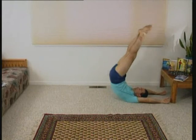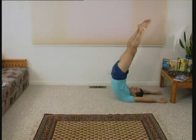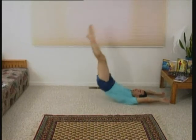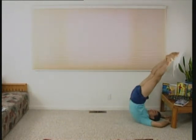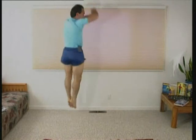Now, there's a part 3, 4, and 5 to this series, which I'll demonstrate now, just for those who are interested. But again, part 1 is the main one to learn. Part 3 looks like this. You actually jump in the air. Part 4, you jump with a half turn. And part 5, a full turn. That's only if you want to challenge yourself, and that's the rock and roll routine. Again, the main part is 1.